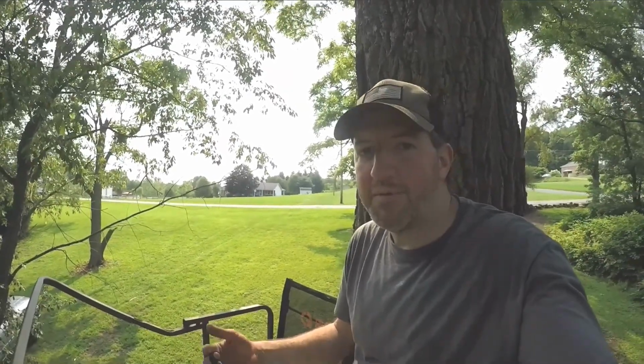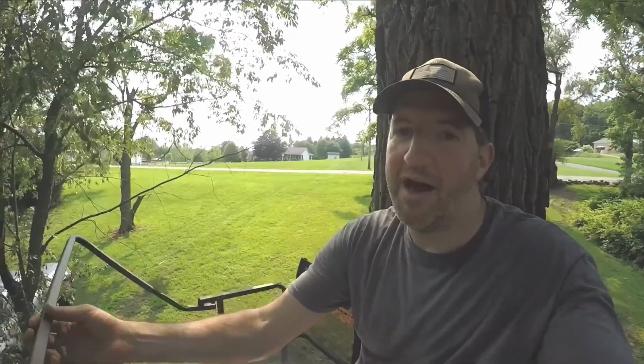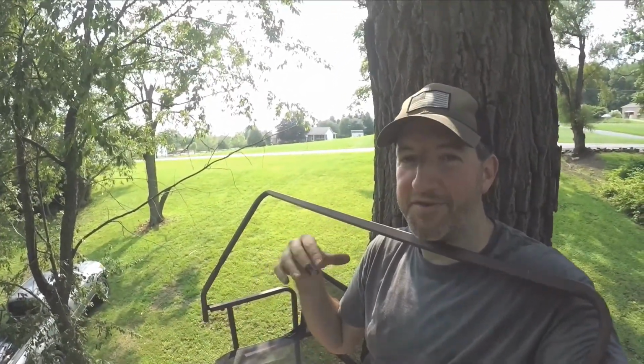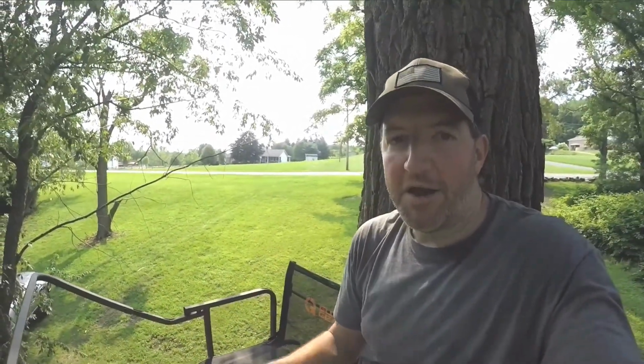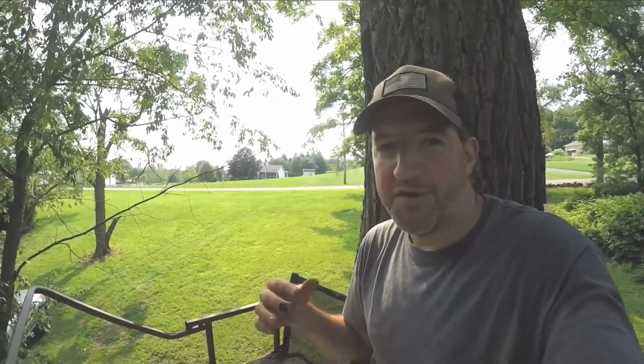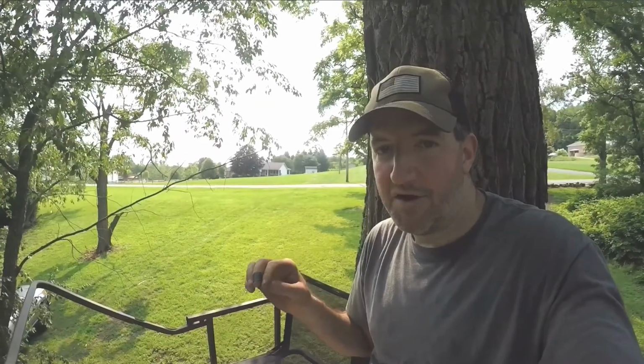Now the fact that the seats don't fold up as easily as they did before is kind of a good thing. That way when you're putting the tree stand up, they can't flop back and get in the way. Sometimes the shooting rest flops back and gets in the way when you're setting up the tree stand. So that's not a big deal. Another thing you should know about this tree stand, it has 2 anchor points on the tree. So this is going to want a fairly straight tree. You should know that before you purchase.